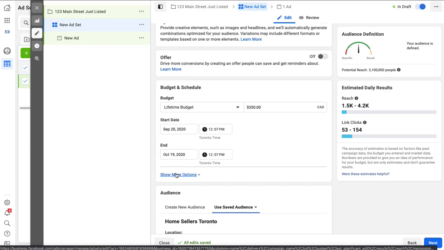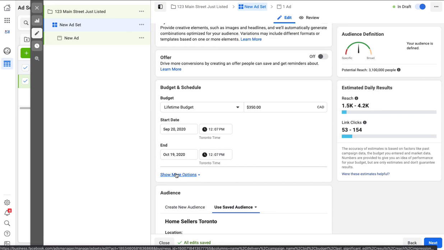But again, budget, there's no hard and fast rules. Rough rule of thumb, $10 a day per 100,000. Otherwise, put what you can afford, test it, see what the results are. If you're happy with the results, keep it there or increase the budget or decrease.